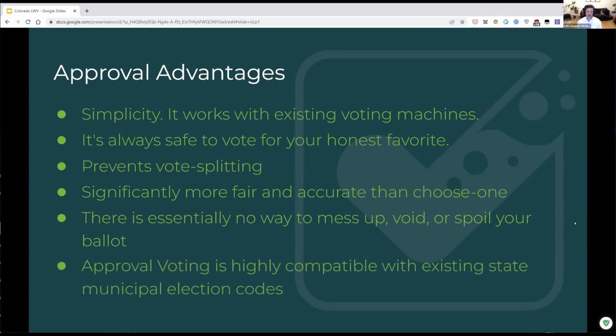And the other great thing is approval voting is highly compatible with existing state and municipal election codes. So for example, in Missouri, they have a requirement that you need to have a majority. Great, you do an approval voting primary and you have a majority runoff. In situations where you don't need to have that, you can use approval voting without any kind of primary. You can just make sure that you have the top winner. Both scenarios are available, and it means that it can basically be implemented anywhere as soon as the law passes.